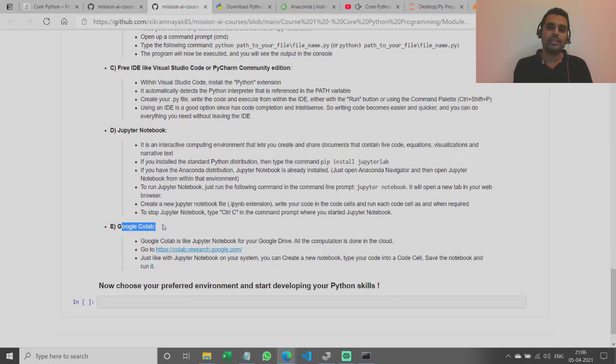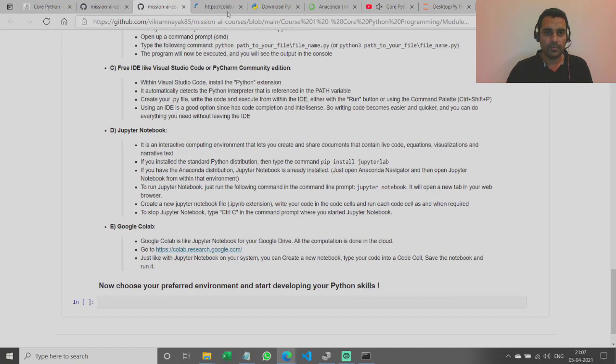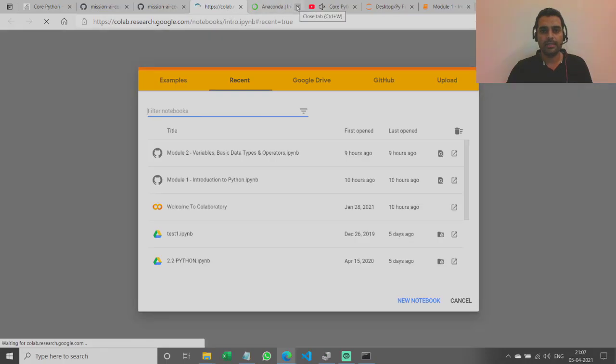The good thing is I noticed that in all the signups that I found for the course, almost 99% of you had Gmail IDs. That means you have access to Google Drive as well, which means you have access to Google Colab also. So what you need to do is go to colab.research.google.com. This link is there in the notebook that I've shared with you. So just go here. I'm going to close these other links.